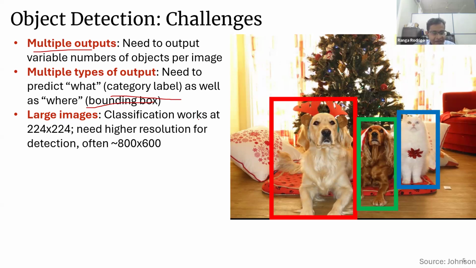Large images classification networks at 224 by 224 as we saw. Here we need large high resolution images. Okay. By the way, a question for you. In the previous example that we did, we had various sizes of images, right? Why did this network work still? Because ImageNet is trained for 224 by 224. The answer is in our transform function that we wrote, we resize it to 224 by 224.